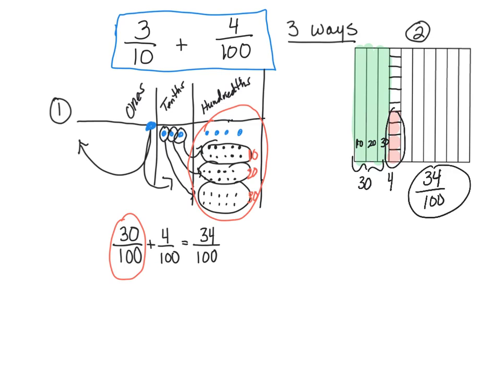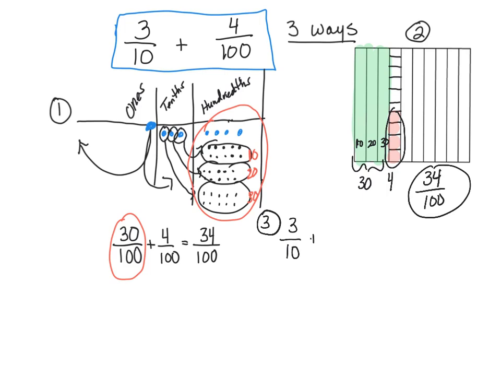Now we also have a third way. And the third way is what I prefer. And it's kind of how I learned when I was younger. But again, you're going to need to know all three ways. So make sure you get comfortable knowing the three ways. But I'm going to show you another one. So let's write down the original problem.